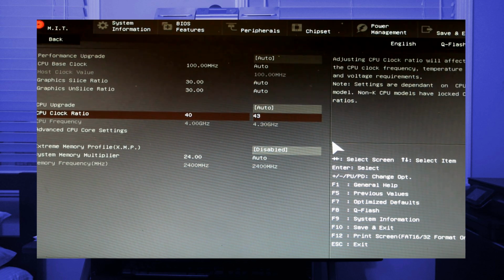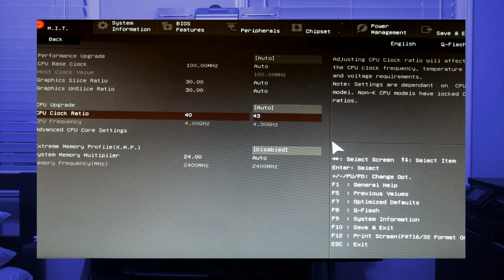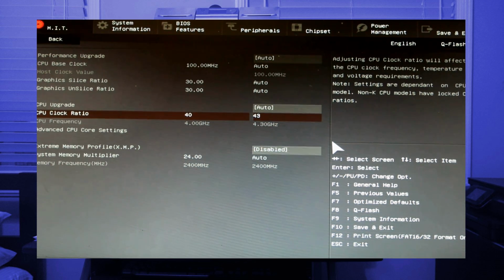It's only 100 MHz higher than the turbo clock, but the difference is it's 4.3 GHz all the time, and not 4.2 GHz sometimes. Since it's such a minor overclock, we won't need to change the CPU voltage settings. I know some people suggest going to 4.5 GHz, but depending on your silicon, without changing the voltages, the CPU might throttle due to heat. So I only recommend 4.3 and at most 4.4 GHz without changing CPU voltage.